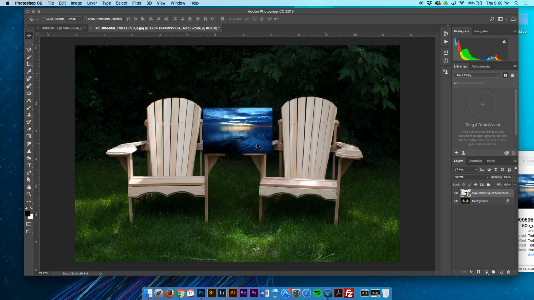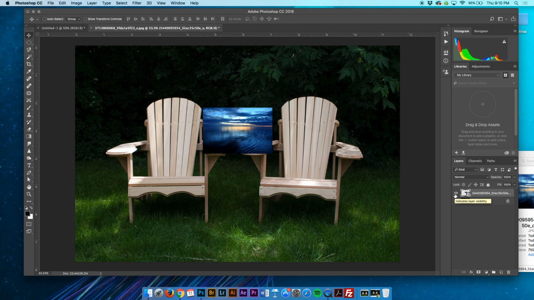Some people say this is great because if we make changes, we can always easily go back to the original state. Some people say it's not so great because you can't do any major changes. So it's kind of a toss-up for what you want to do. Typically, if I'm just placing things somewhere, I don't really mess with it. But if I need to really modify that specific image, then I want to edit it more, and I would want to make it a non-smart object and rasterize that layer. We can look at that in a moment.